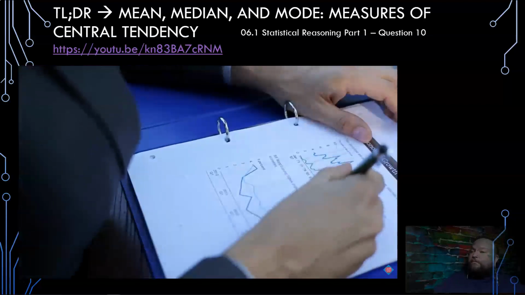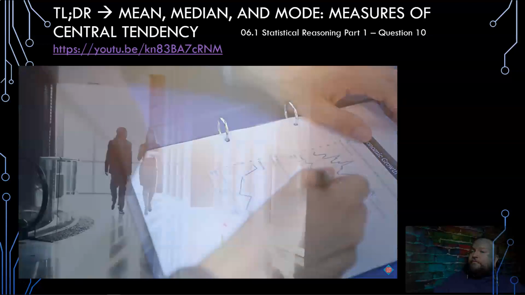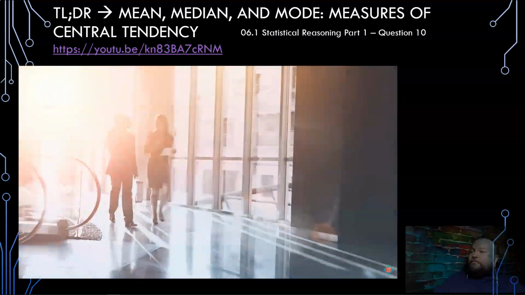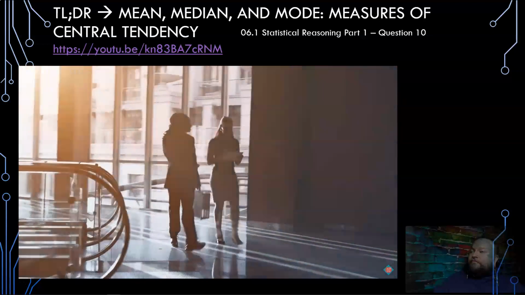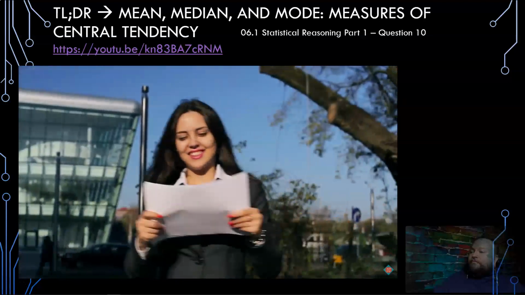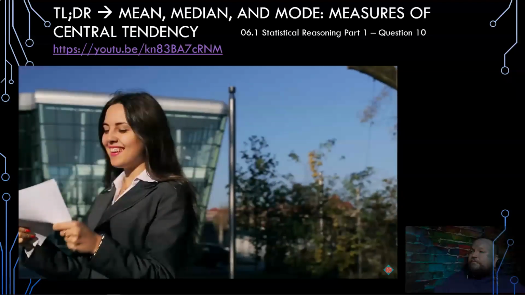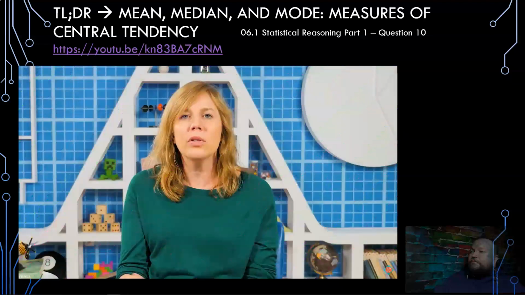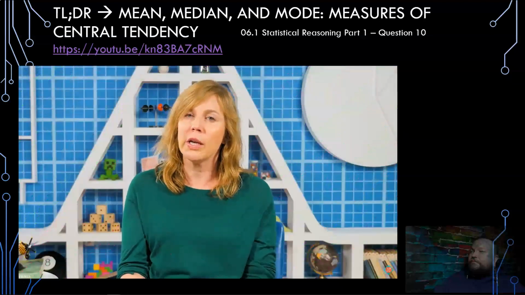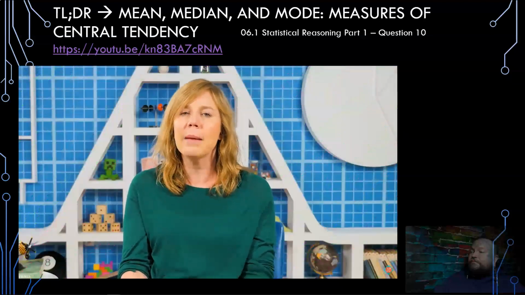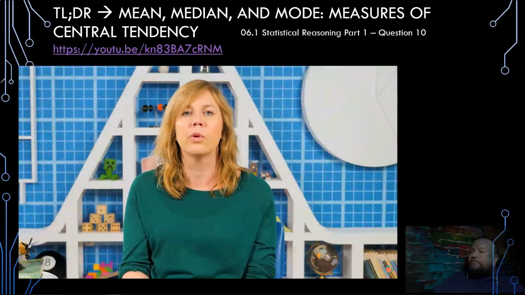If your boss asks you for a report on this quarter's sales numbers, but is rushing to a meeting and only has time to listen to one piece of information about that data, that piece of information you give her should probably be a measure of central tendency. The center of a bunch of data points is usually a good example or summary of the type of data we can expect from the group as a whole.